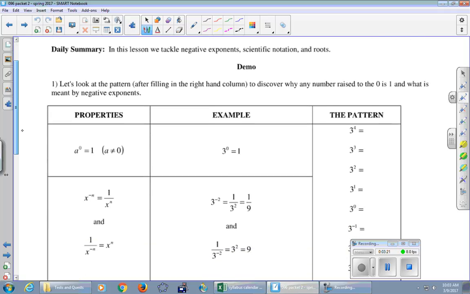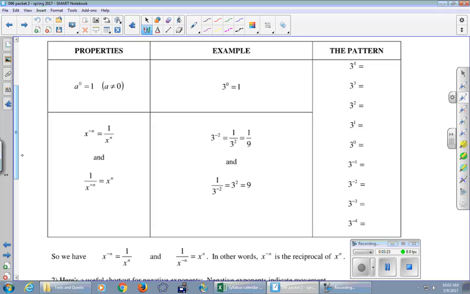Okay, so we've got this table here, and we had this property that we wrote down last time. We said any number raised to the 0 is equal to 1, right? Any number to the 0 is 1. And that's kind of a strange thing for some students to accept. How might you define a number like 3 to the 0 if you didn't want to define it to be 1, if you had just a complete choice? 0 times. Right, so maybe 0, maybe itself. Yeah, I mean it's 1.